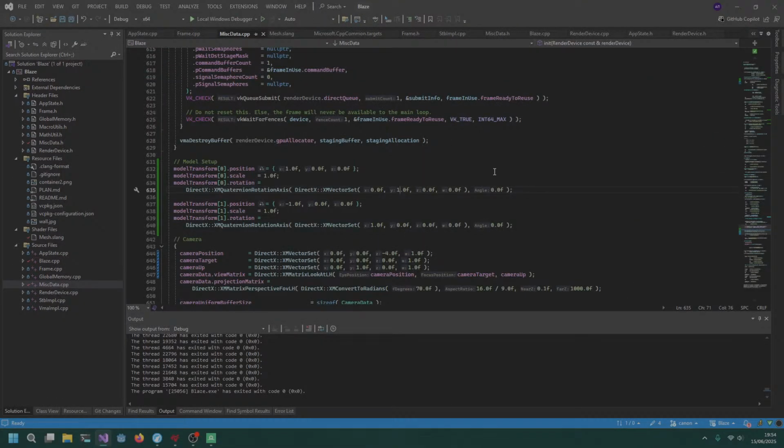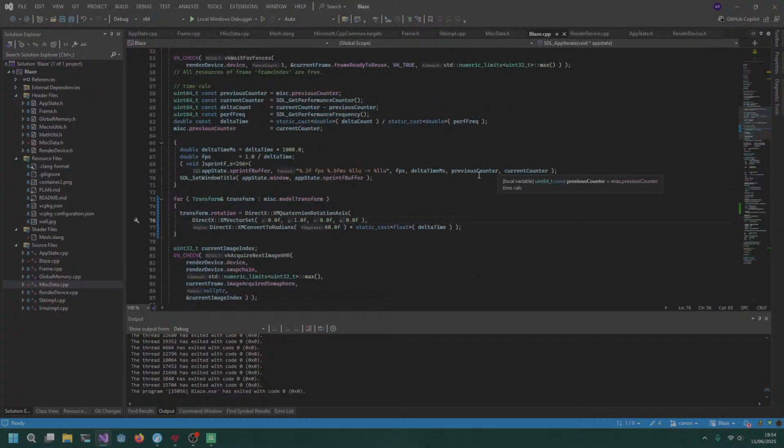If I'm not wrong, I saw it flip at the start. So what is happening? Creates a quaternion. Rotation equals rotation axis times... Oh, so it just takes the 60 times delta time because we never multiplied this with the original quaternion.